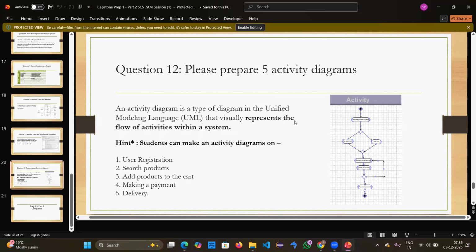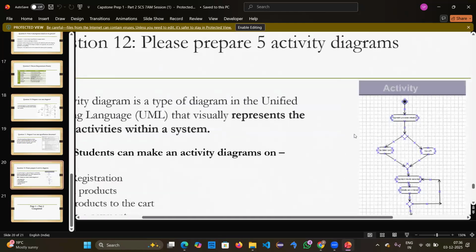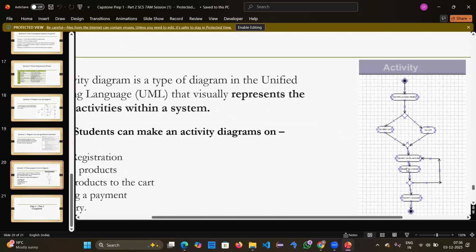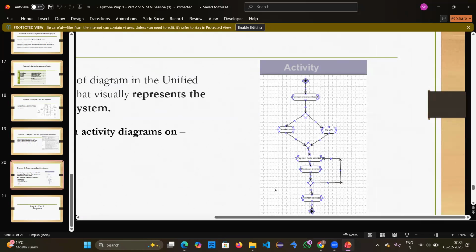Okay, so here also there will be some components that you will be using: start node, end node, activity action states, connector, decision box, branch and merge, fork and join. These are some of the components that we'll be using. Once you go through this YouTube session about MS Visio, they have deeply discussed all these components and shown how you need to draw this activity diagram and use case diagram.